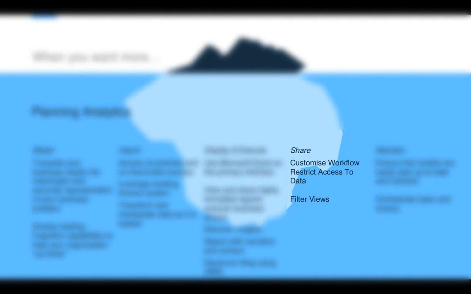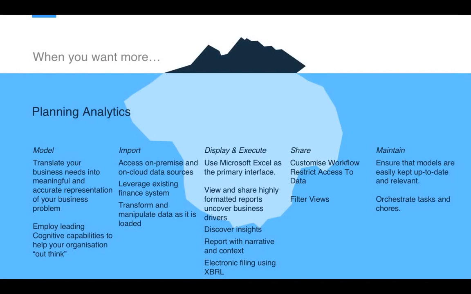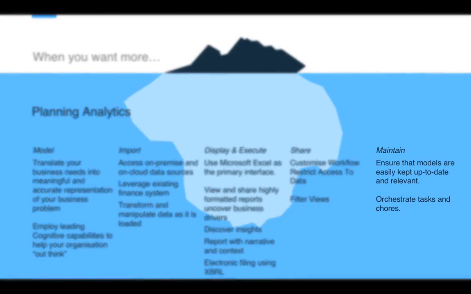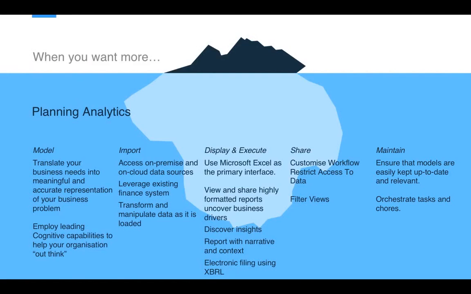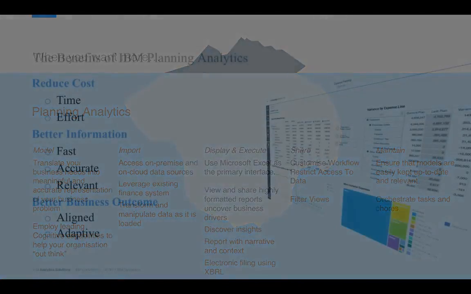The sharing options in IBM Planning Analytics go beyond the simple options that you see in the trial. We can provide specific views to groups and individuals, as well as workflow processes that enable you to build rapid submit approve cycles through every stage of a plan. And finally, we automate the process to ensure that your application is up to date, relevant, and robust.